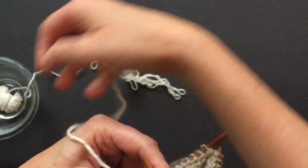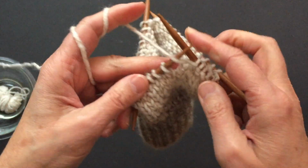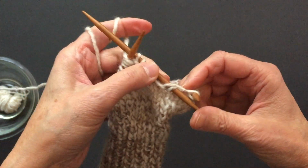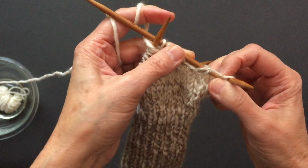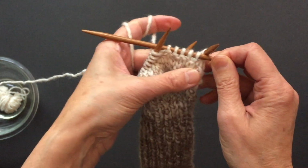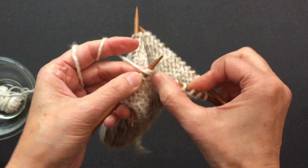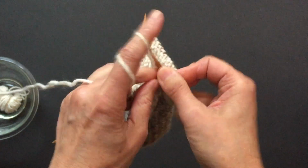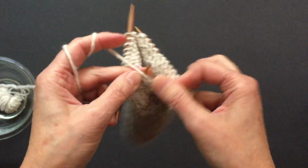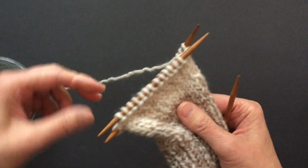Let me go and switch to my continental style because I am so clumsy with purling at the moment. Okay, and hold on one second. This looks weird. This needle needs to be this way so it doesn't look weird, you see. Okay, so we will go and purl entire row. So my entire row is purled.